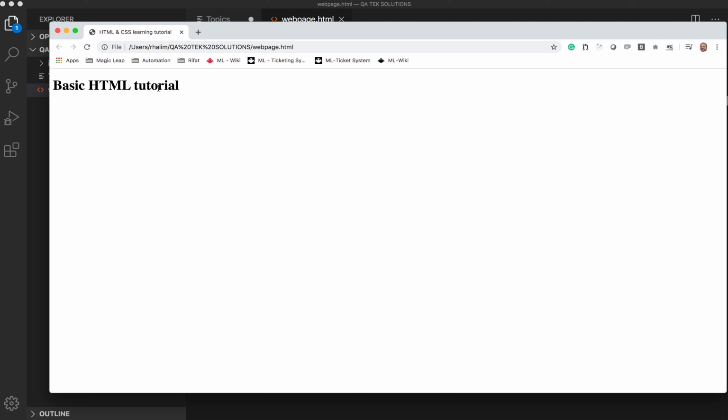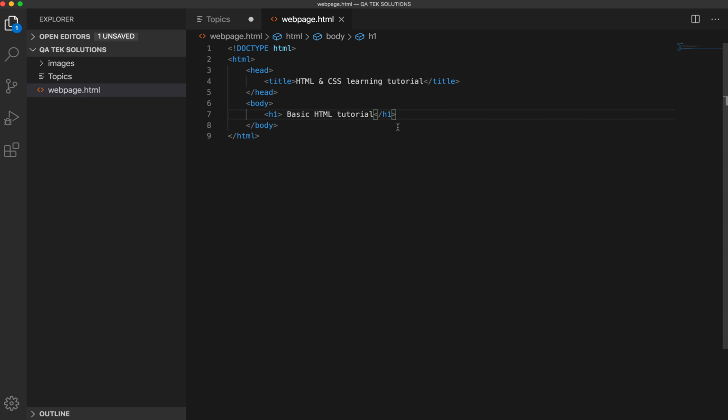Basic HTML tutorial. So it's showing in a bigger font. We set the font in a header one, so that's how it shows. All right, so let's learn a few more tags, which are really handy to build a website.